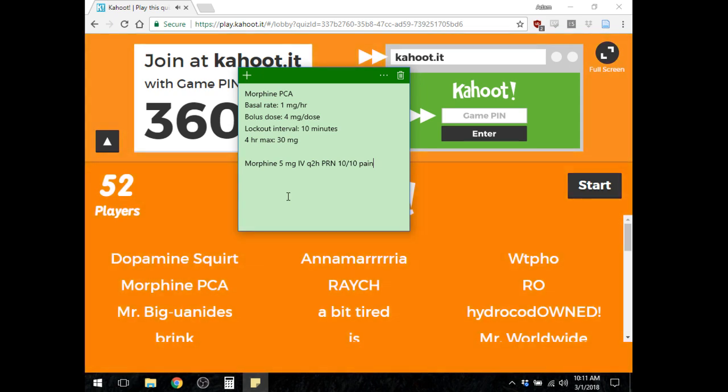So he said, well, my goal is, because that 4-hour max doesn't actually equal up to every single dose she could give herself, she would lock herself out pretty quickly with that 4-hour max. So basically he's trying to get her over the hump initially in the post-operative period. And then if she's really still having 10 out of 10 pain, the nurse can come by and still give her that additional dose of morphine.